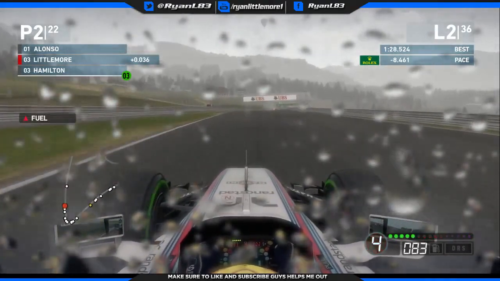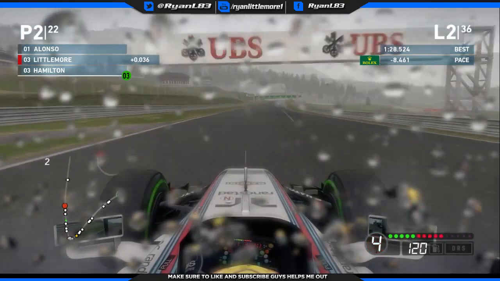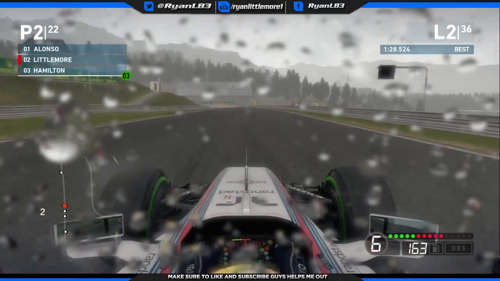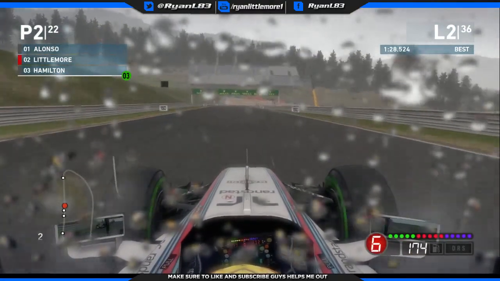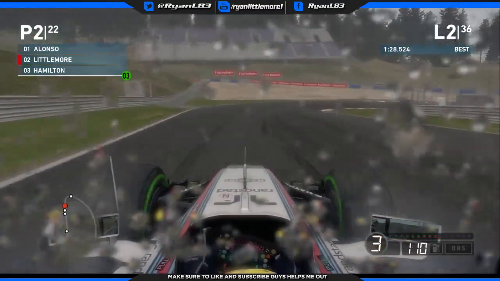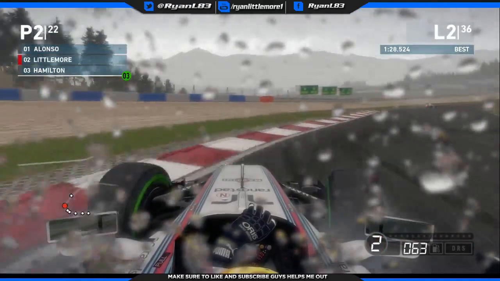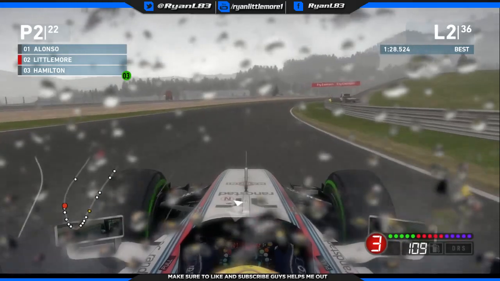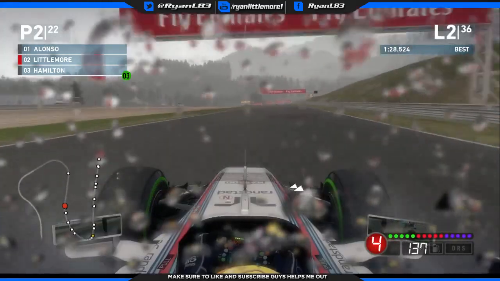We'll be very careful on the revs, so we're going to drop it to lean to help us with traction. So it's going to be... Oh god, gone wide. So Hamilton's all over the back of us again.